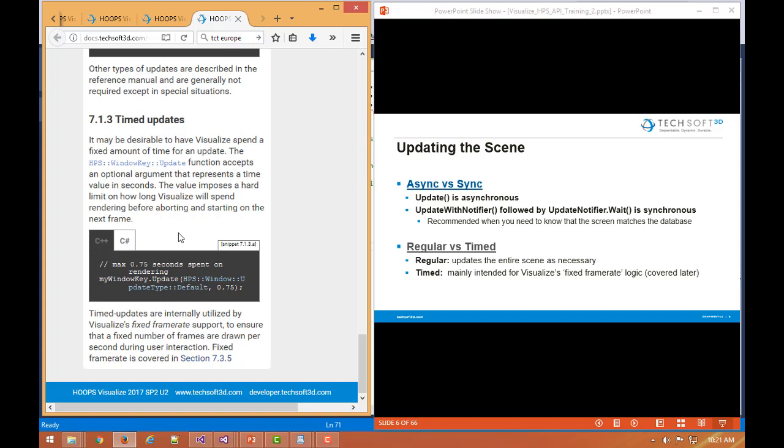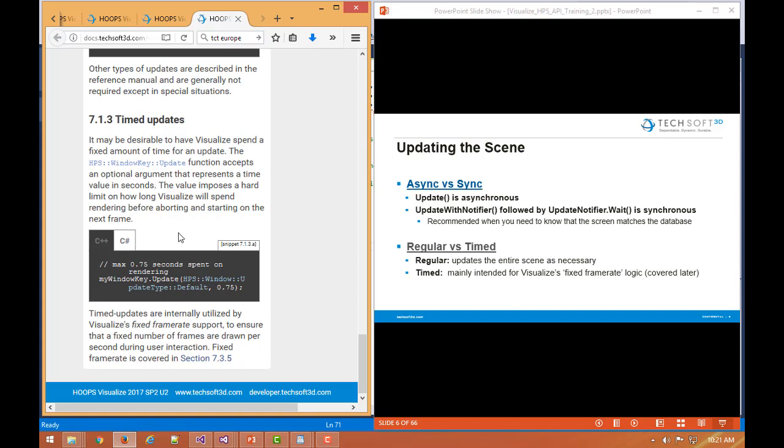Timed updates are internally used in our out-of-box fixed frame rate logic. Later on, we'll see that you can set a fixed frame rate on the canvas object. Say, I want 30 frames per second. Anytime that you are doing any kinds of updates based on camera operations, selection, highlighting, editing, or interacting with the scene, that canvas will always ensure 30 frames per second.